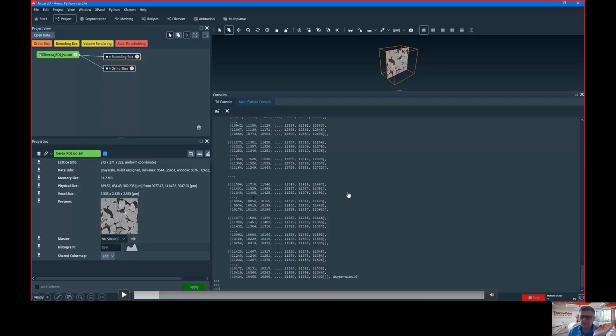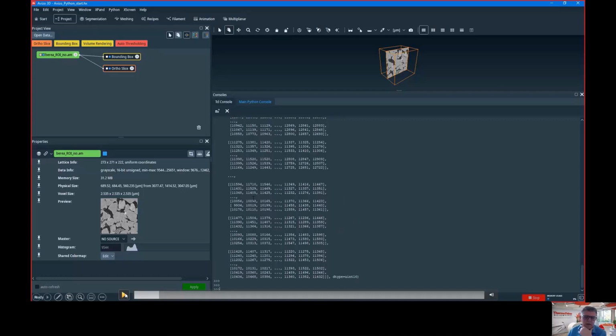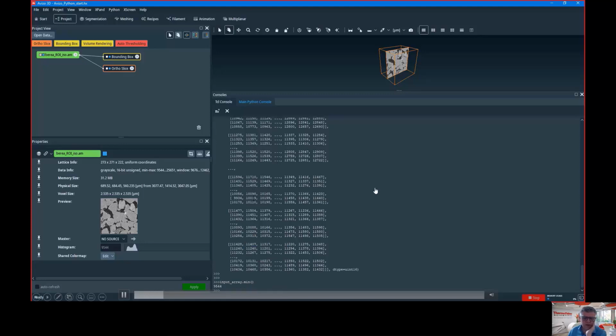And now I'm free to do whatever I want in NumPy or any other Python library. And then I can push the data back into the same object. Normally this is not what you do. Usually you create a second object and you put the output there. So you can query the min and max of your input array, standard things you do with NumPy.